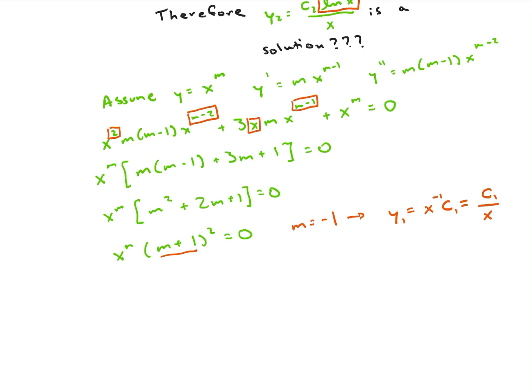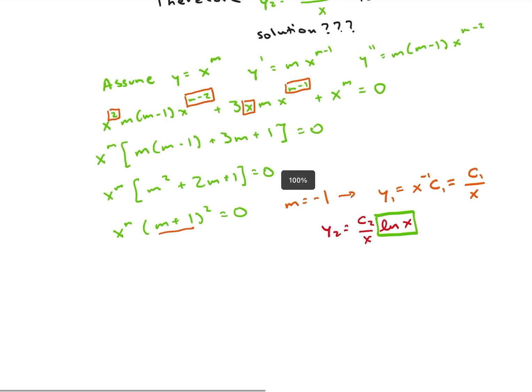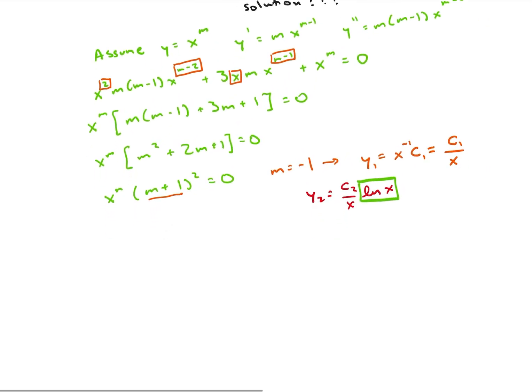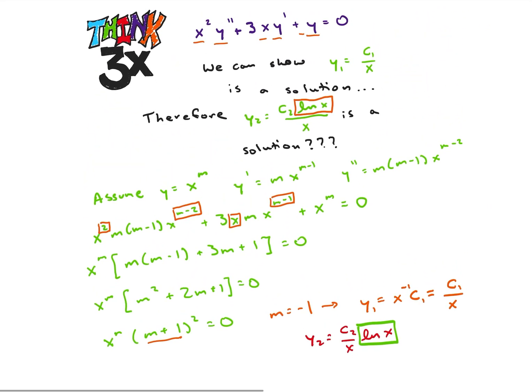And then if you take a differential equations class, they might tell you to pop out your second solution, and your second solution is just going to be y2 equals your first solution times ln of x. And we kind of magically pull out this ln of x. I don't like magic, so let's go ahead and figure out where that comes from. So the method we're going to use to figure out where that comes from is called reduction of order.